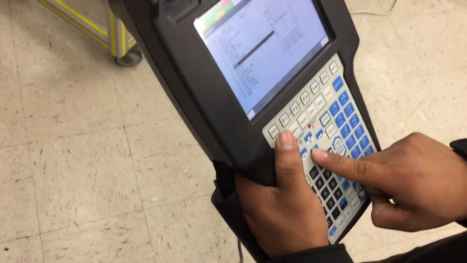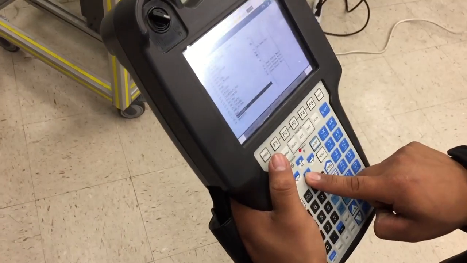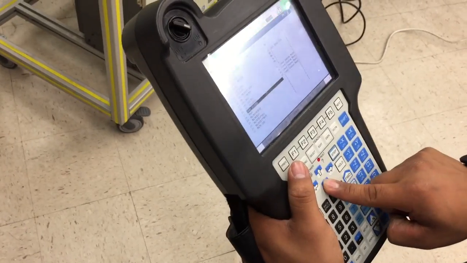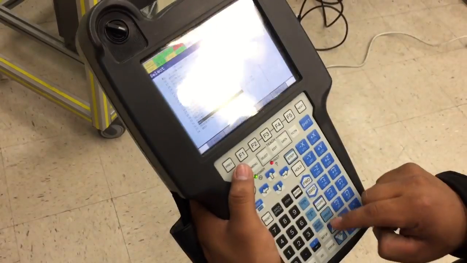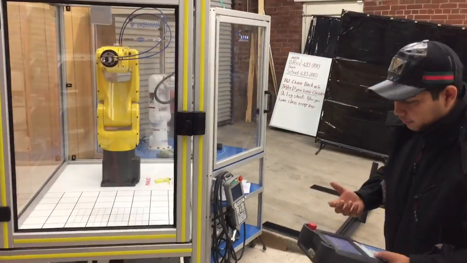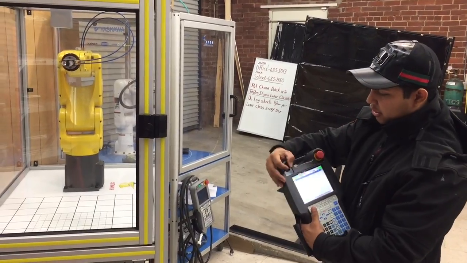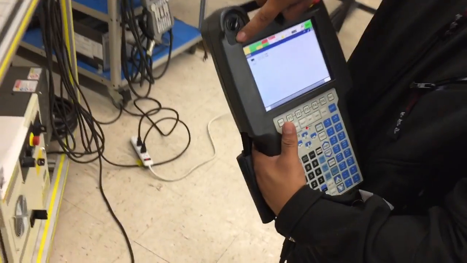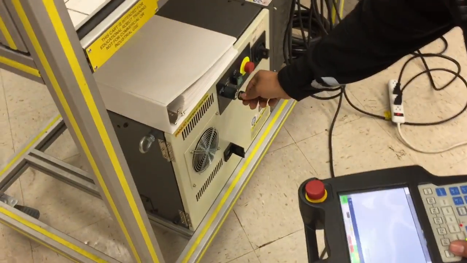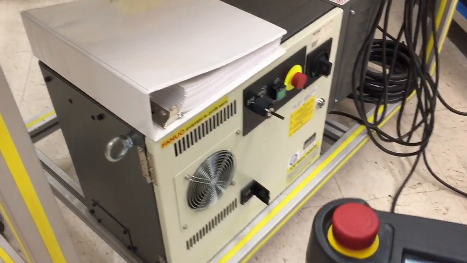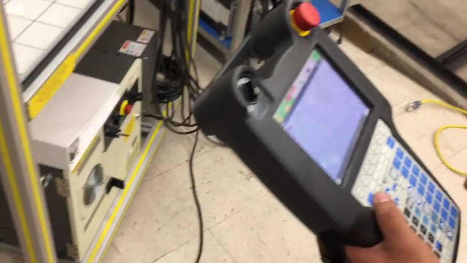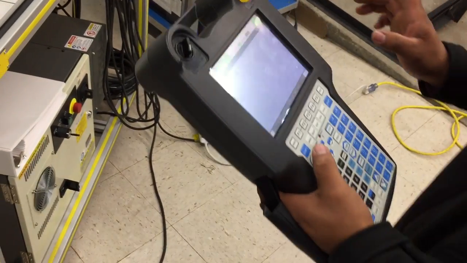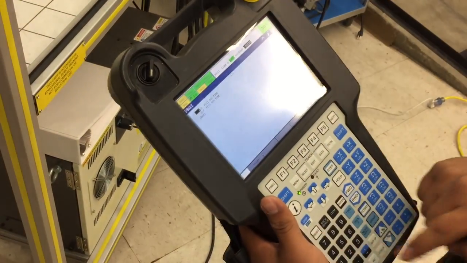Now let's see how our program runs. So PRG1, there we go. Now, to begin to play it, here's the step. You have to first switch this to off because it will now enable it for the cycle motion to go, as you can see right here. Then you have to switch this to auto instead of teach mode, same thing as you did here on the pendant. Then you would clear the faults. And as you can see, the fault is no longer there. You would click on reset.